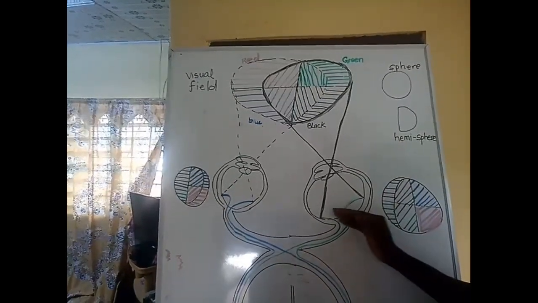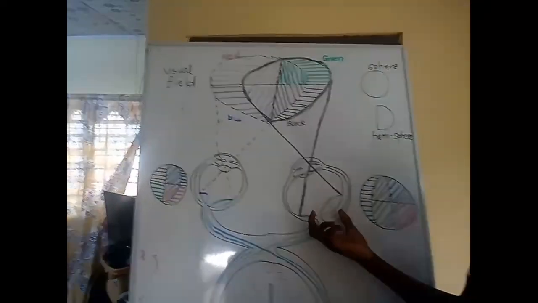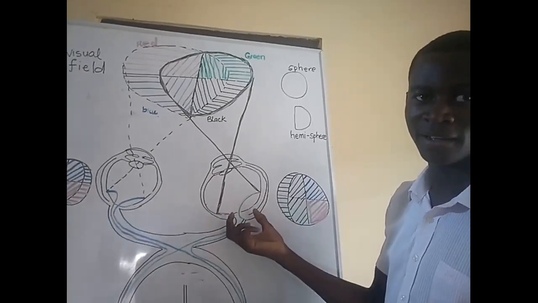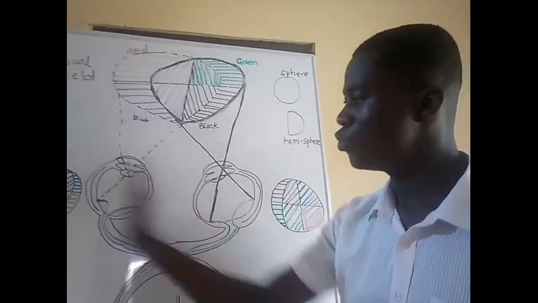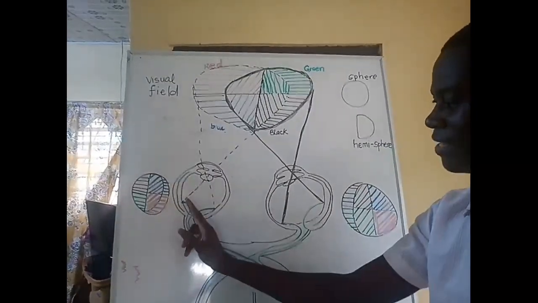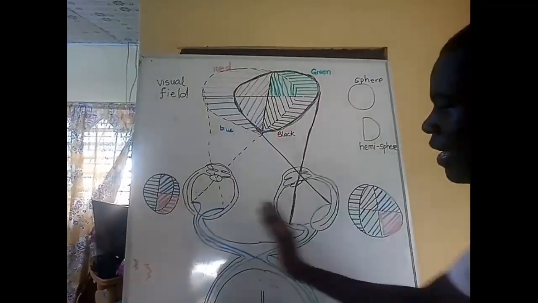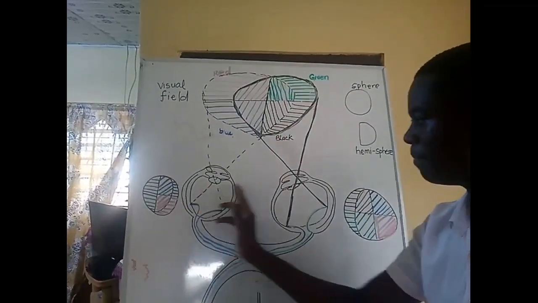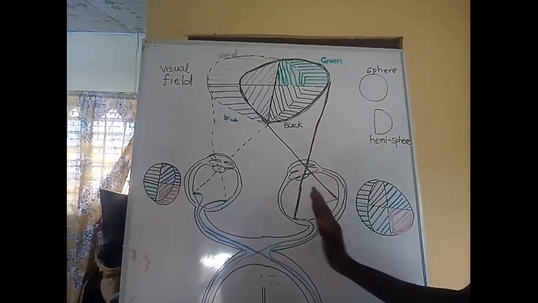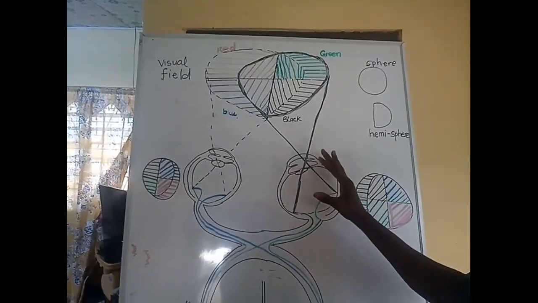One we are going to look at very well here is the retina. So light rays from the eye will come and then will be absorbed by the photoreceptors that are located on the retina. Now, we have two sides of the retina, as you can see here. We have this side. If this is a human being facing this way, then this will be the lateral side and this will be the medial side for the left eyeball, and this will have the medial side and then the lateral side for the right eyeball.